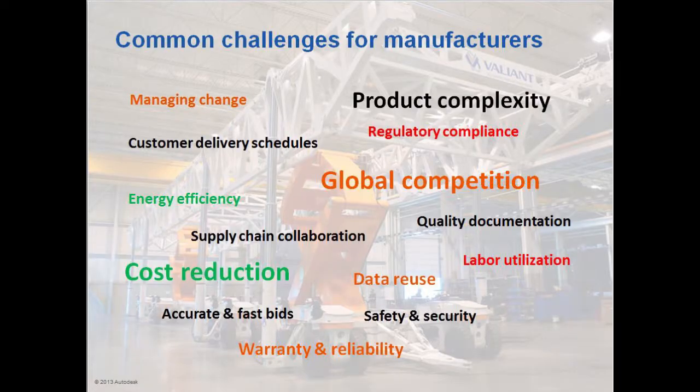So we'll get started looking at some of the features or issues you regularly come across in manufacturing. For instance, you'll regularly come across things like how do I sort out product complexity, quality of documentation, reduction of costs. Now Inventor's got some features built into this which can certainly help you. So I'm going to go through a few of these and also give you an introduction to some of the features that Inventor's got, starting with some very simple components and looking at some of the more complex features to help you design more efficiently.